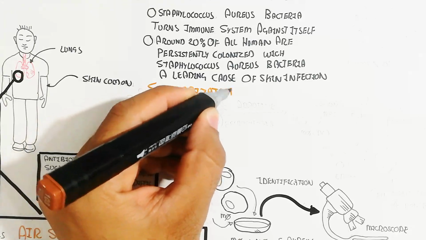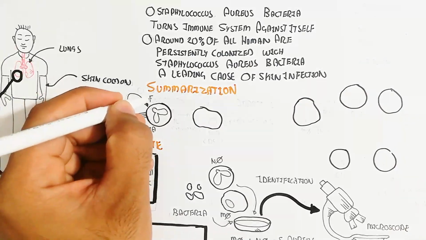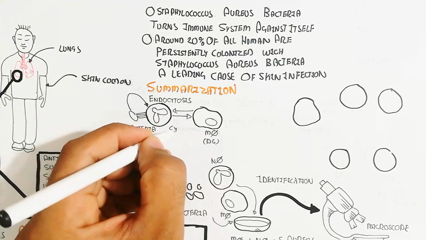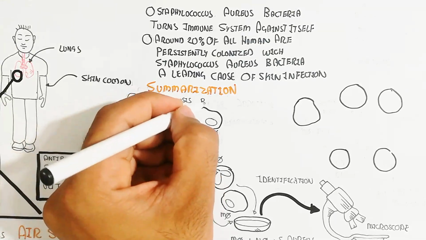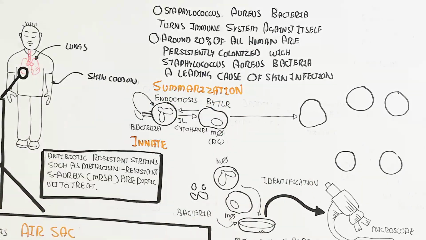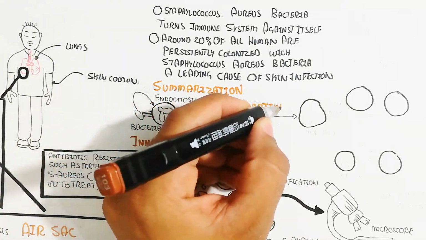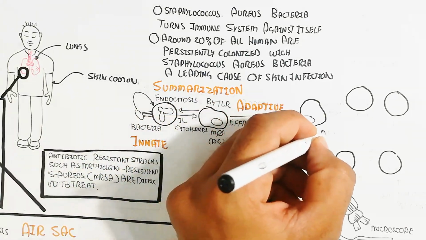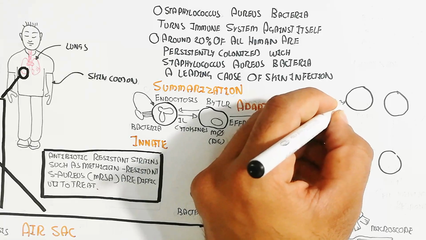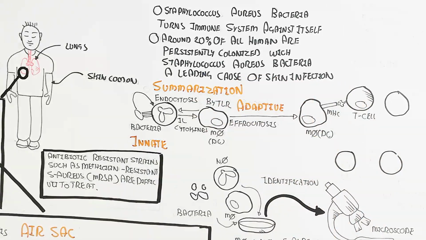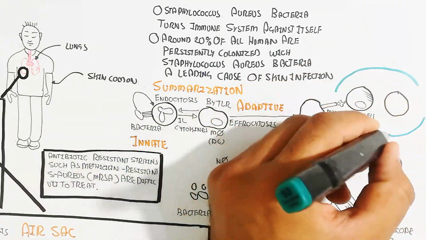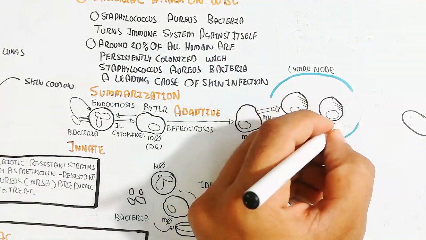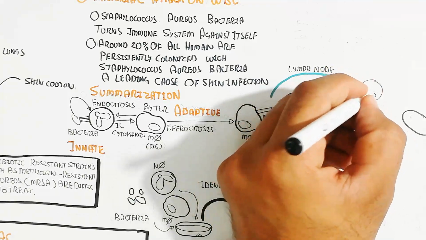But let's summarize in this manner. The innate immune response through the neutrophil recognizes the bacteria and performs endocytosis through toll-like receptor recognition, and in this way interleukins and cytokines recruit the macrophage or dendritic cell. Then erythrocytosis occurs. This leads to the adaptive immune response when the cell goes into the lymph node, where the macrophage or dendritic cell recognizes through MHC class 1 molecule.